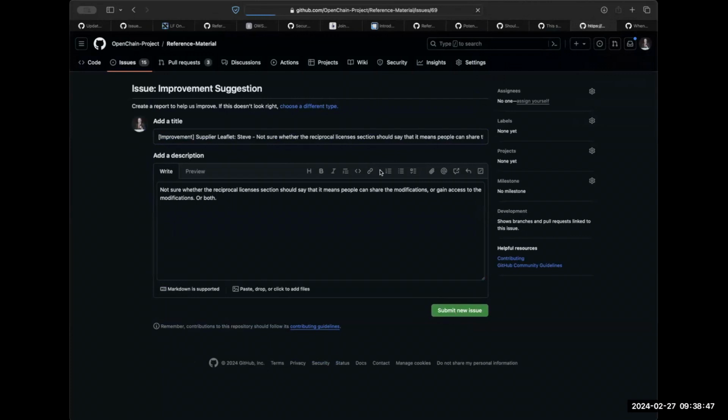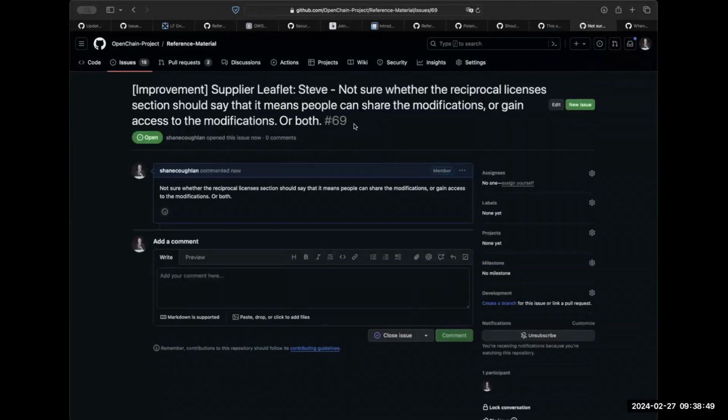Okay. This one refers to a certain part. Okay, he's not sure whether a certain section of it has a certain meaning. But to look at that, I think it's going to involve reading through the section and pondering it. So I actually suggest we do that another day, or at least we do it async. What do you think? Or do you want to do it now? We can do it now. It's up to you.